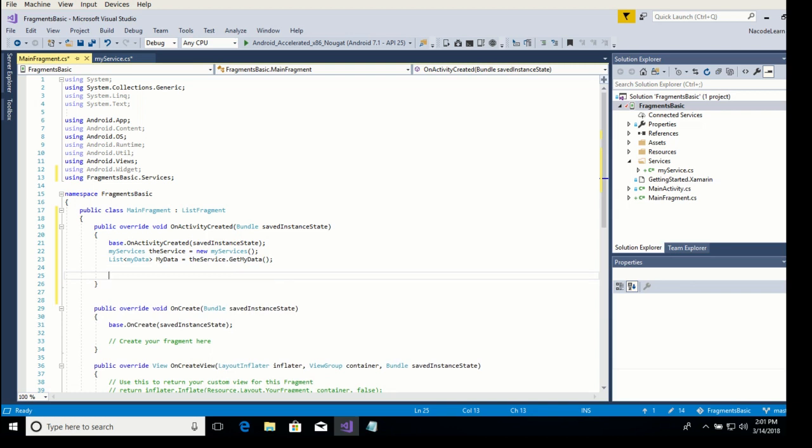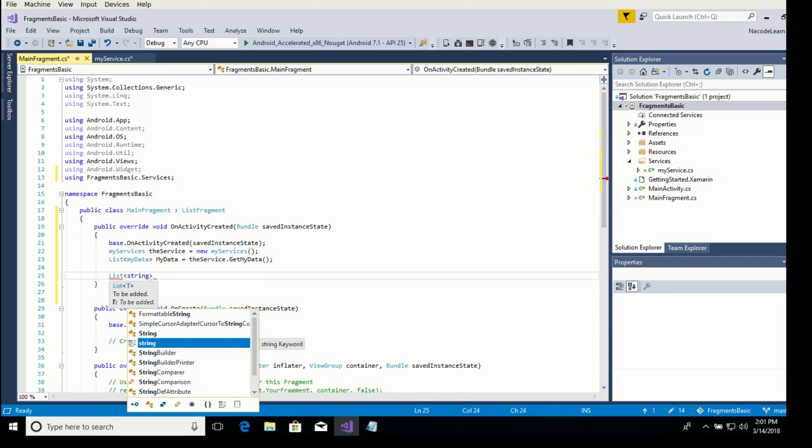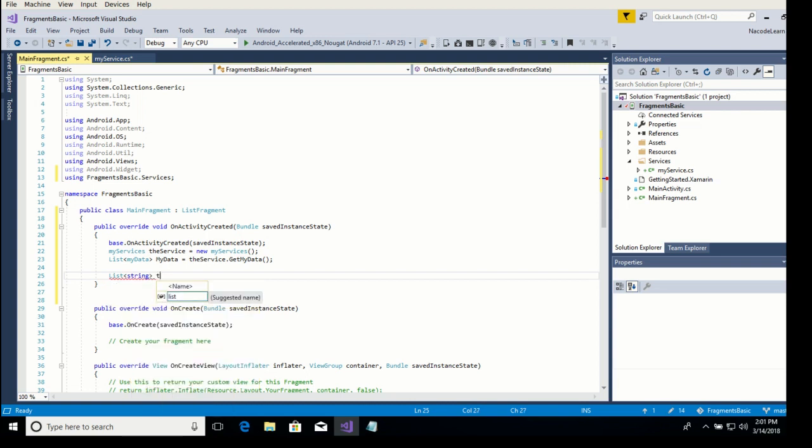Now, since we are showing only the simplest of the lists, which takes only text, let's extract the names. So let's create another list of type string called the names.